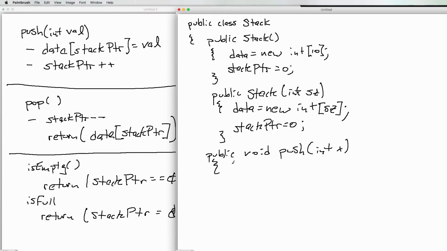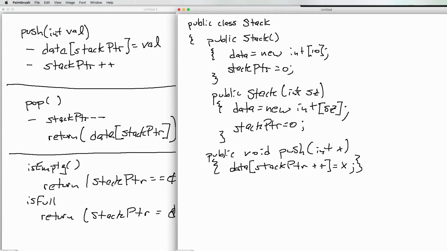Well, let's do something interesting here just to see what you all think about this. I'm going to say data of stack pointer plus plus equals x. Do that all in one line. What do you think about that?